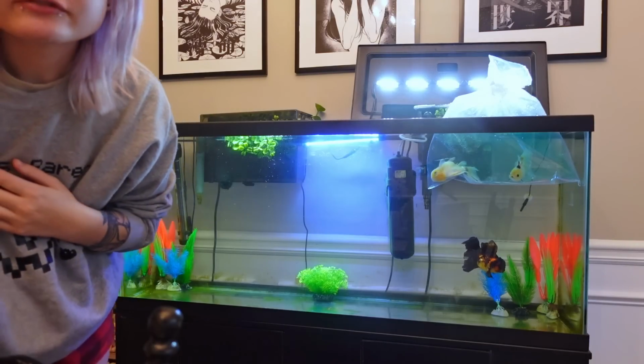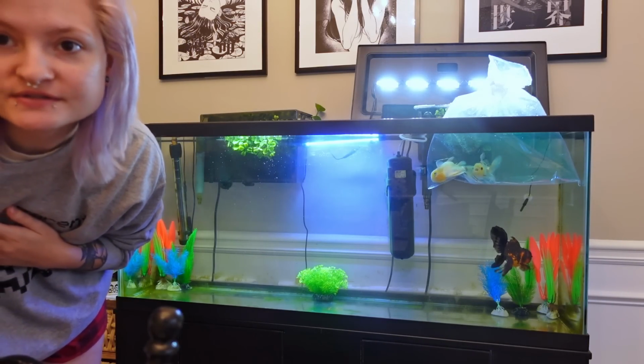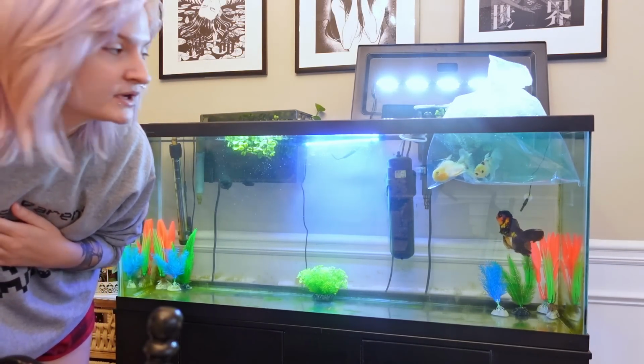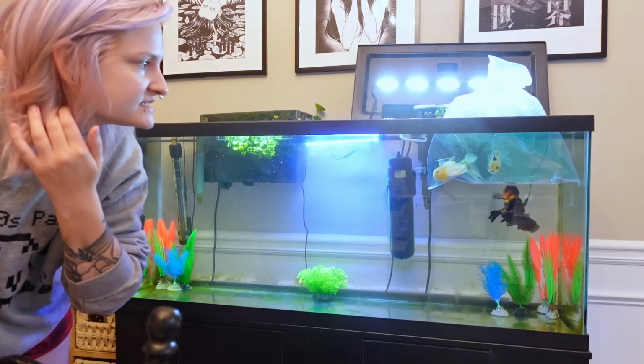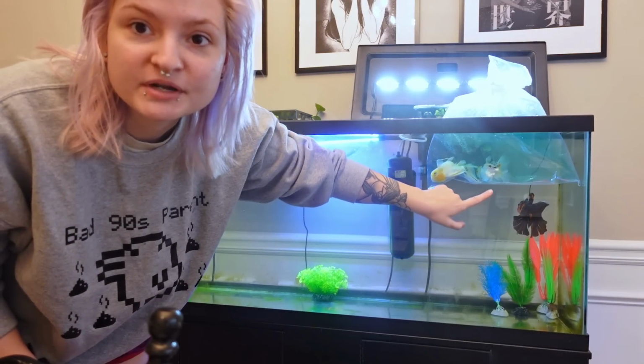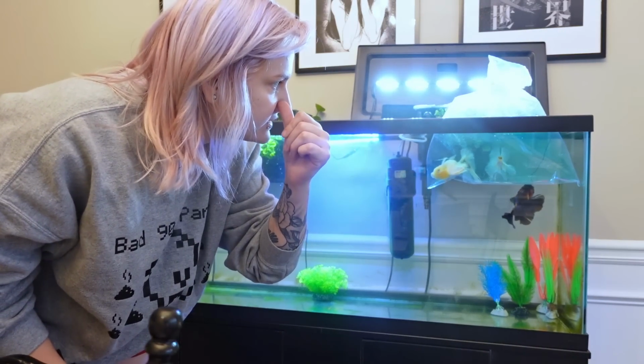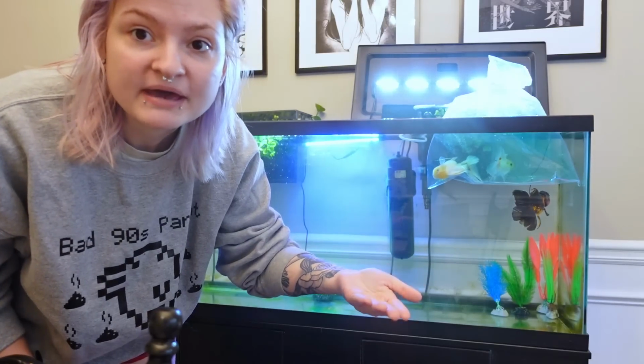And all right, it's been about 40 minutes now. I ate some breakfast and was just watching some YouTube videos, and now I am going to take them from the bag and put them inside of the tank because the water is the same temperature. Lilith has been pretty much staying around them the entire time, kind of hitting the bag, like very curious about them. I'm going to take them out of the bag with my hand.